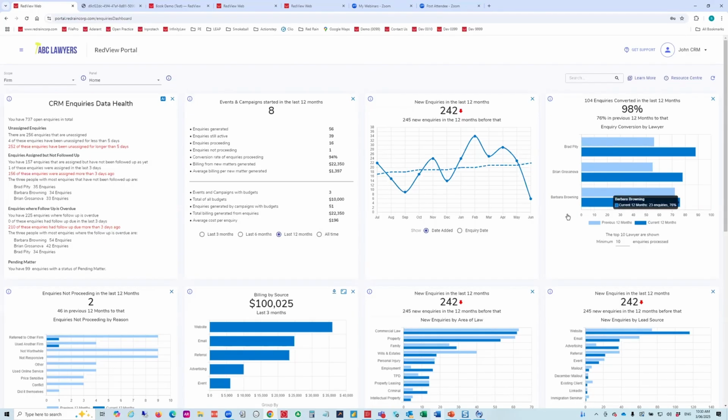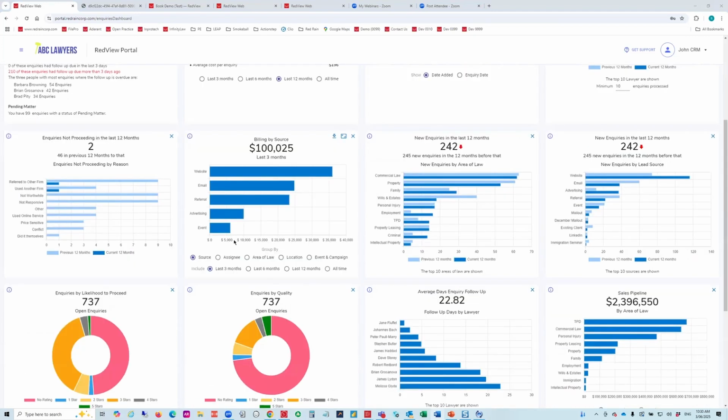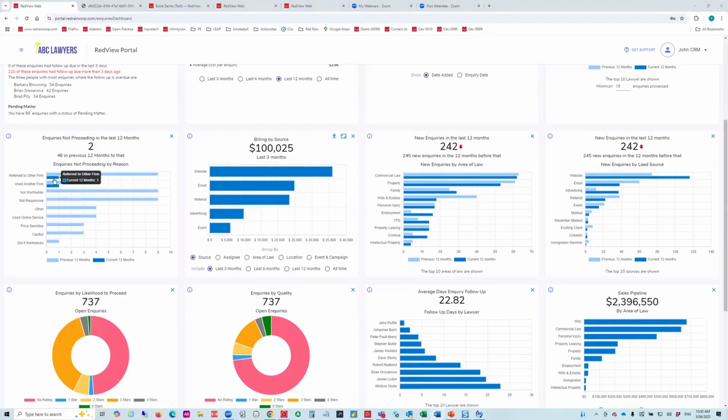We can look from this chart here showing our conversion rate, and then who are the best converters within the firm. We can see by using that reason for not proceeding, why people aren't using us. Where we have an integration with the practice management system, we can bring in the billing data from the practice management system.